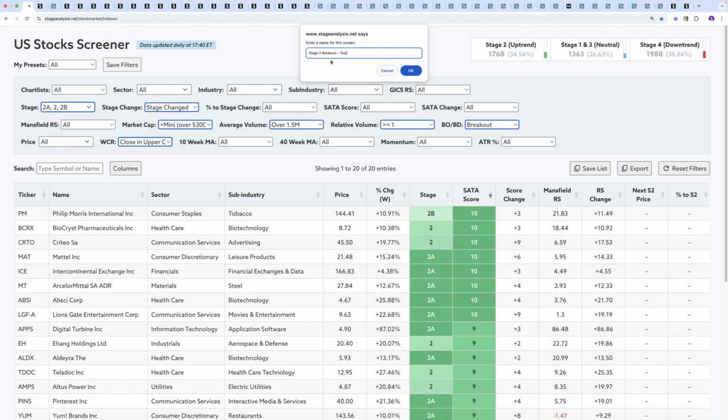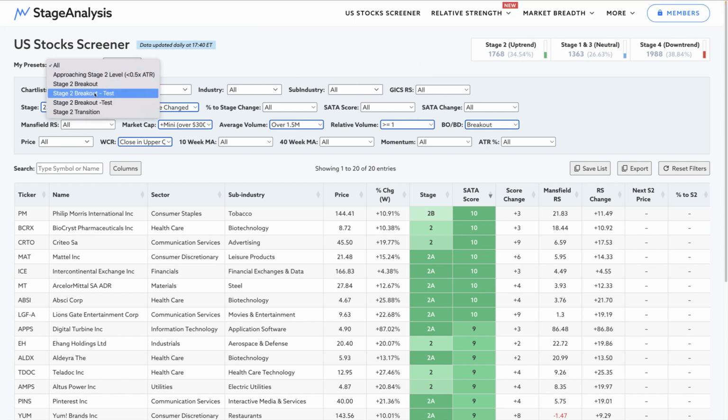So it has to be identical in order to override. If we say that, it will say a screen with this name already exists. Do you want to override it? You press OK. So that is now saved, and then that one is now free. We've obviously got 2 at the moment. I'm going to be adding the editing capabilities in Monday, Tuesday, so we'll be able to delete and edit and change your filters.